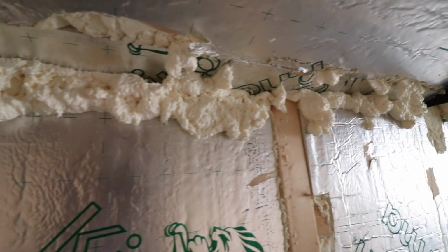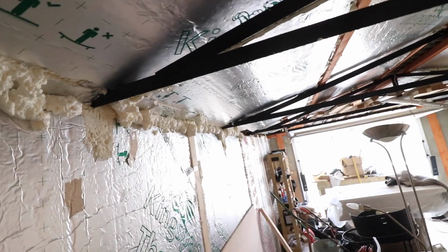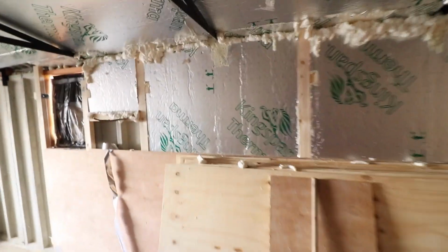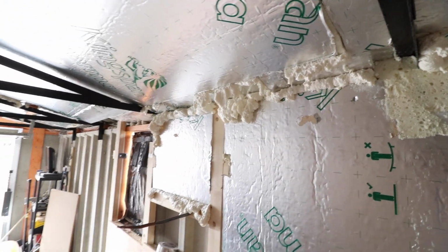It's quite expensive, this stuff, so if you're going to get lots of cans you might need more than you expect. So I've done the corners where the actual roof meets the walls. I'll just go over here and show you what I've done in this corner. As such, you can see that I've spent a lot of time doing it.